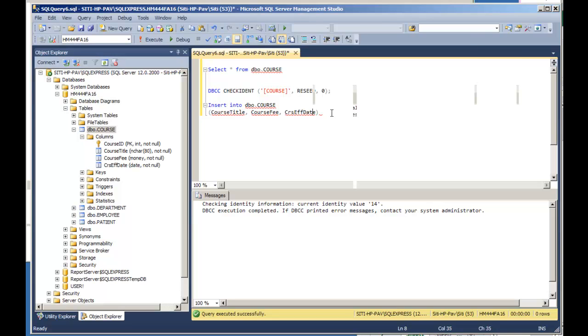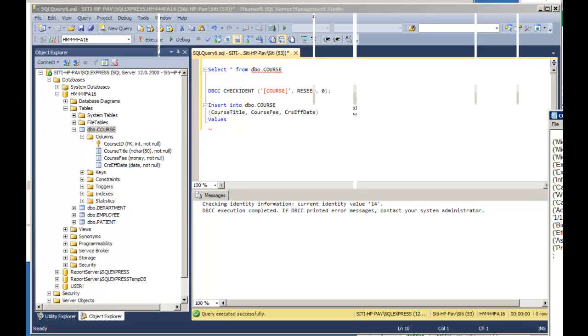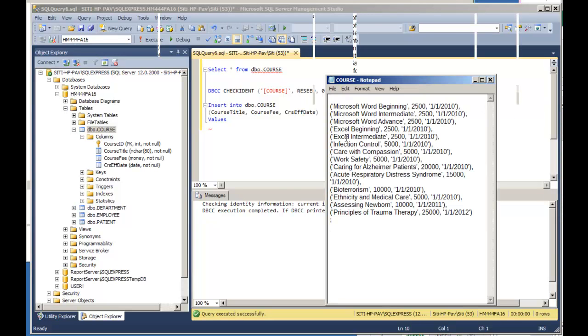Okay, so here we have defined the fields that we want to populate with data. Then the next thing is you need to tell the system what the values are for the data that you want to insert. So I am going to be providing you with a text file that looks something like this, and all you have to do is copy.